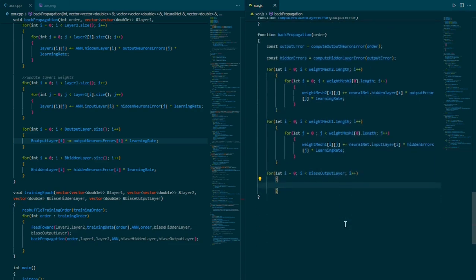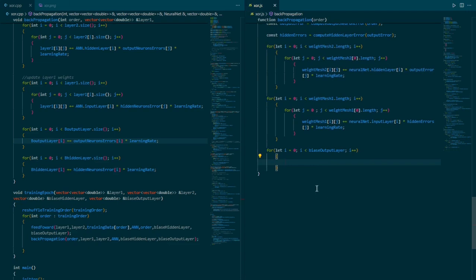So remember, it's only one neuron here, so we have only one bias. So we're just going to say biasOutputLayer[i] should plus equal to the output error for that corresponding output neuron, index i, multiplied by our learning rate.